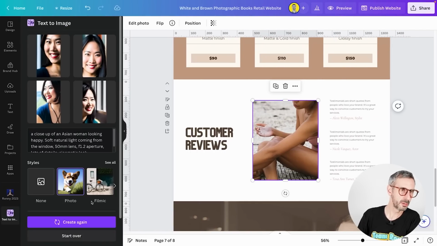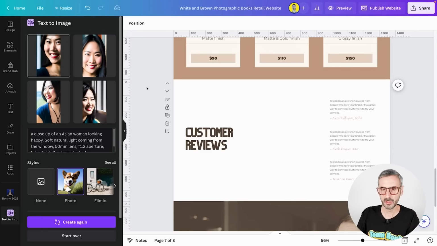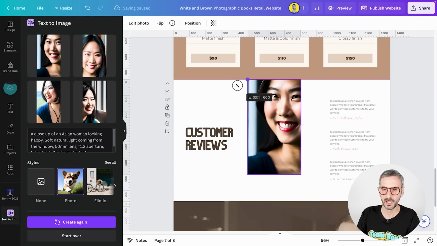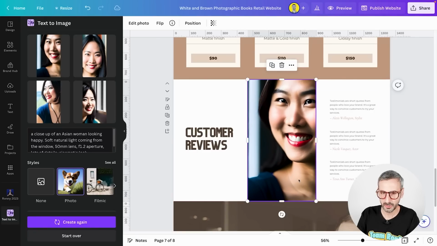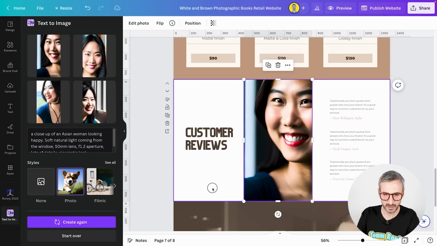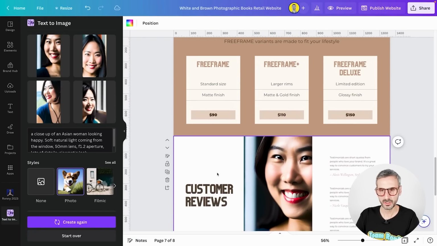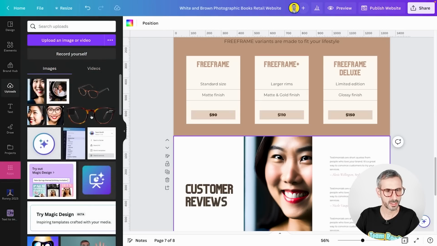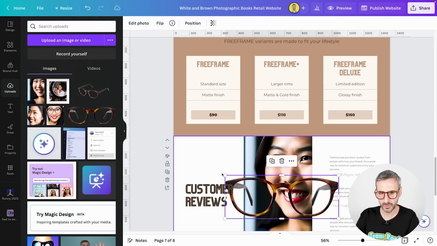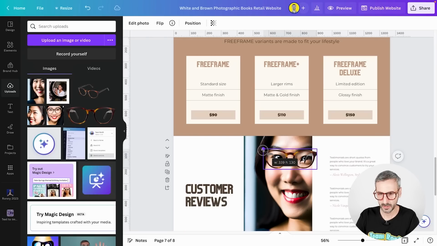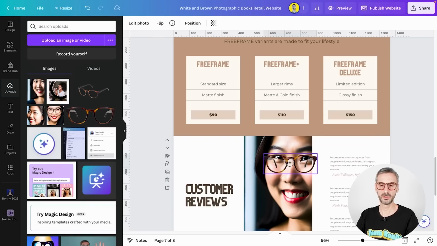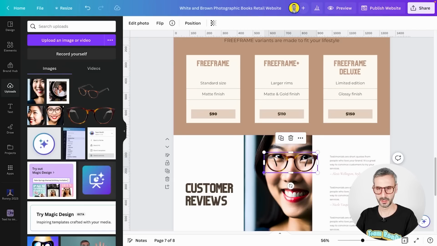Yeah, so I'm pretty much done here with the photos, and these look quite similar to what I had on my original website indeed. So I'm going to get rid of this one right here. I'm going to use this photo right here, and I can scale it so that it fits my entire page. All right, great. Now all I have to do is bring my lenses. So again, my uploads, I can probably go for this pair right here. This looks pretty good. I'm going to use it like so, maybe a bit bigger still.